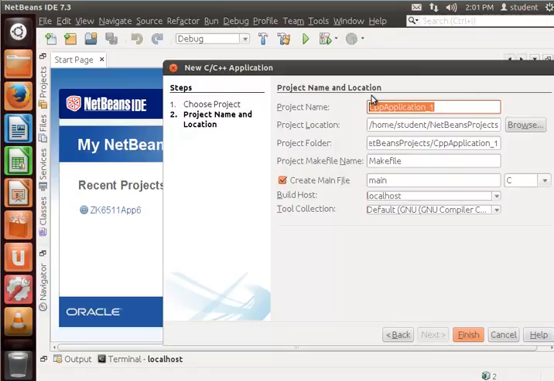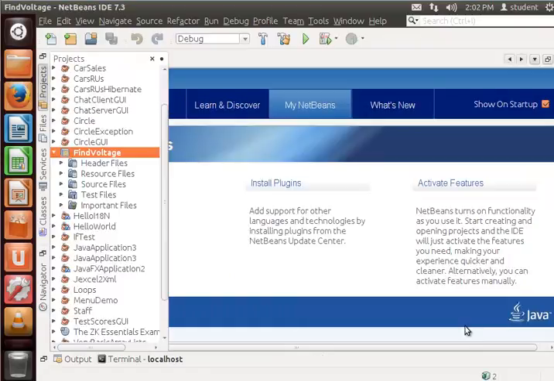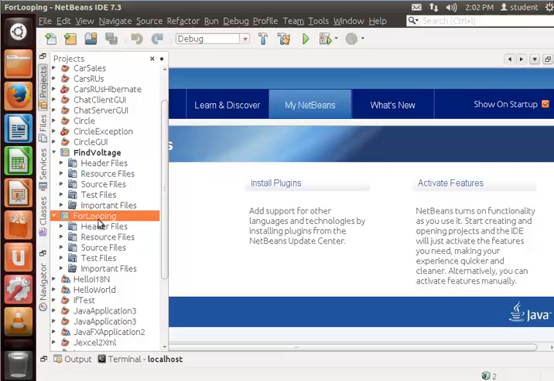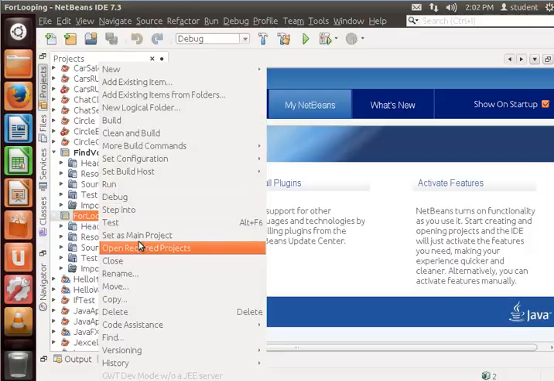And let's call this for looping, so that way we know that this is going to be for loops with C here. Okay, and I accidentally put a colon there, which I didn't mean to type. Make sure this is set to C here, and it's going to go ahead and create our main file for us. I'm going to say finish here, and it's going to pop up. And I'm going to need to right click this and say set as main project.